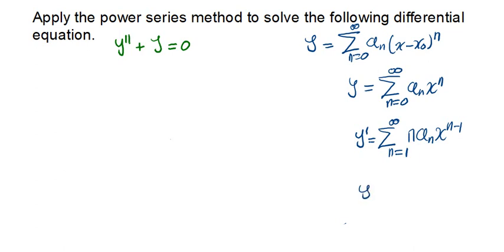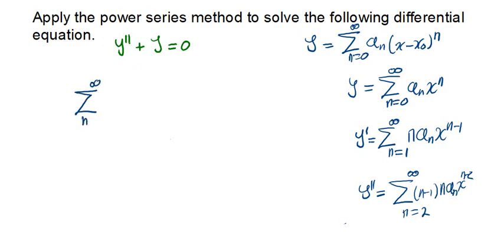The same happens for the second derivative. You are still going as high as infinity, then n should be equal to 2. Then here you're going to have n minus 1, the power has dropped, then your n, then a sub n, and x to the n minus 2. So we need to get what you have here to substitute there, and you get this one and substitute right here. Then we'll try to combine them, but before we do that, we're going to shift the index. So let's write this one.